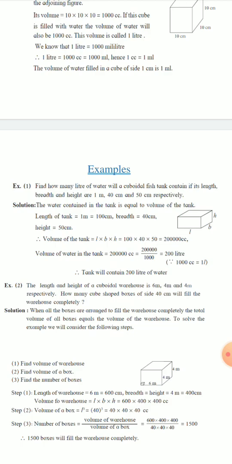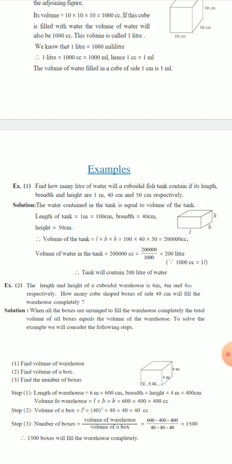Here you will come to know why I am not writing the complete answer and why I stopped the multiplication here. It will be easier for me to calculate, because if I calculate 600 into 400 into 400 first, it will be time consuming. In order to save time, I keep the answer in the given format, 600 into 400 into 400, divided by the volume of the box, 40 into 40 into 40. So after calculation it will be easier. 400 by 40 becomes 10. 400 by 40 becomes 10, and so your final answer is 1500 boxes.